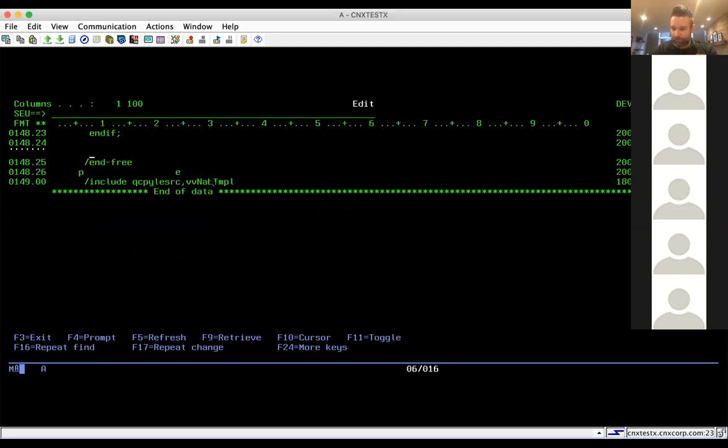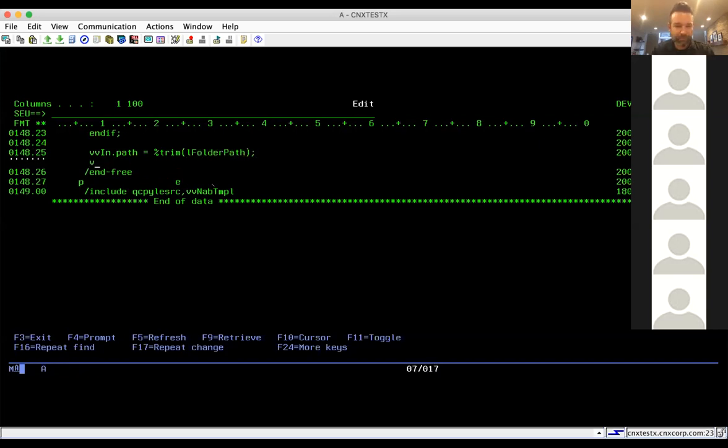Okay, so now I want to actually call the Valence procedure called VVN underscore file to save that file. I need to populate the VVN structure, and I just need to tell it where I want it to save it. So then I'm just going to call VVN file. I'm going to pass that VVN object. And then I'm passing this second parameter. The second parameter, star null in all uppercase, is there because VVN file wants to send a response for you. I'm basically just telling it, don't send a response. I'm going to handle sending a response. So anytime you're working with uploads in NAB, always do it like this.